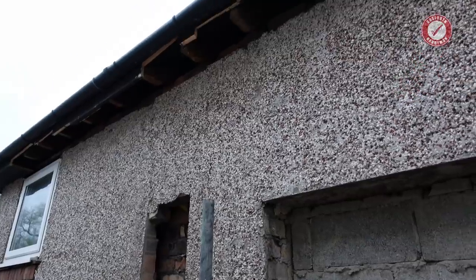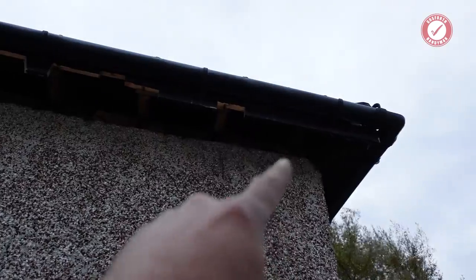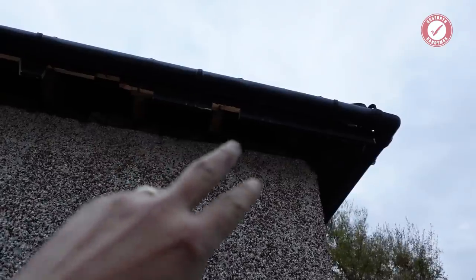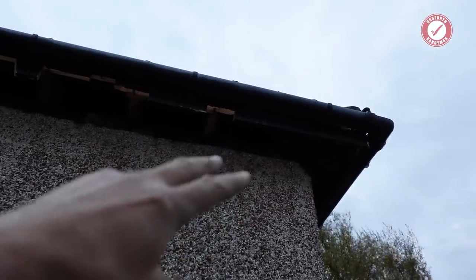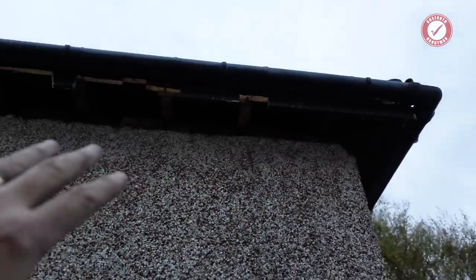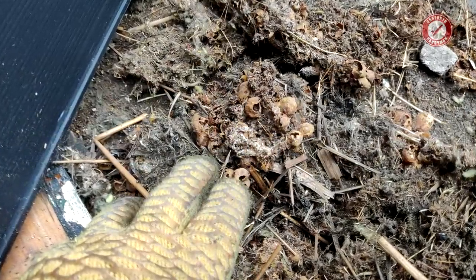I've also stripped away most of the soffits. That was a bit of a challenge. I managed to find a bee's nest in the top there. I don't know if you remember on previous videos, bees were always hovering around that corner, and I managed to get the bee's nest out. I don't know what sort of bees they were. They were bumbly type bees, but most of the soffits are out.